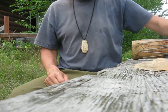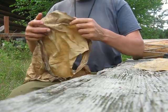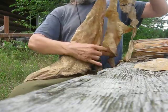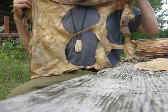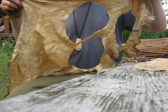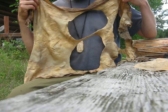Before I get too far along on my drum making project, I thought I'd make a video to explain the process. I have the rawhide. I've already cut 4 heads out of it for the wooden drum that I'm making, or 2 drums. This has been fleshed and scraped of the grain and soaked and then stretched out so when I cut the circles out, they'll stay somewhat circular.